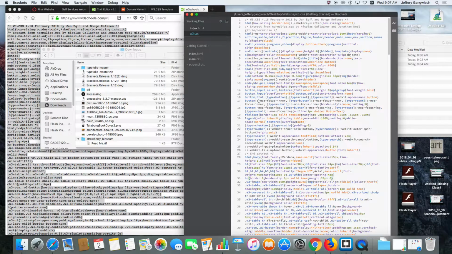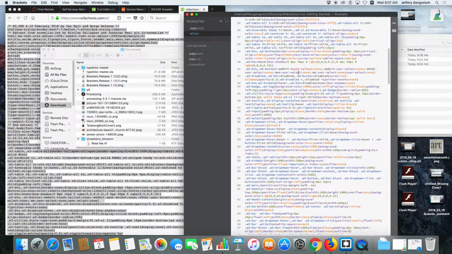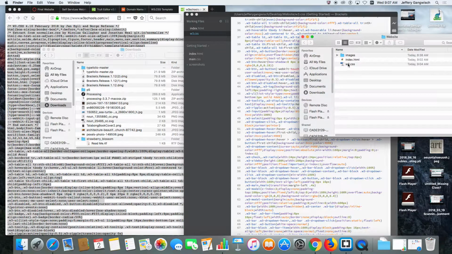So when you're working on your own, anything that says class or ID, look for it in this W3.css list, and then Google what those properties are. And if you want to change them, like change the background color or something, that's where you can add it. And I can help you do that, or you can just Google.